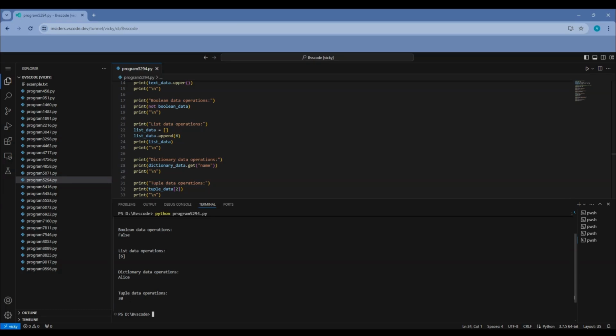In the healthcare industry, data types in Python play a crucial role in managing patient records, medical histories, and treatment plans. Numeric data types are used for storing numerical data such as patient ages, vital signs, and laboratory results. Text data types are employed for storing textual information like patient names, addresses, and medical notes. Boolean data types can be used to represent binary states such as patient consent for specific treatments or medical conditions.